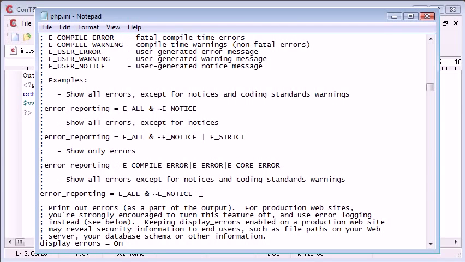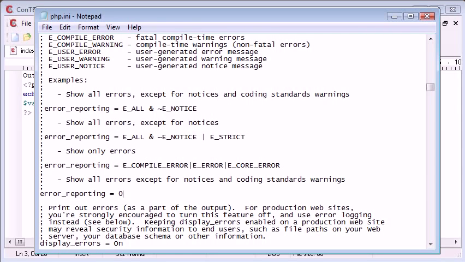You can mess around with this, and once you've got your application built a bit bigger, you can turn this on and have a look. I mean, keep it on anyway, but it's a good idea to fiddle around and see what you can come out with on this. Especially if you're getting a blank page, you can change this to just E_ALL. So when you finish developing on your web server, you should probably always turn this off.